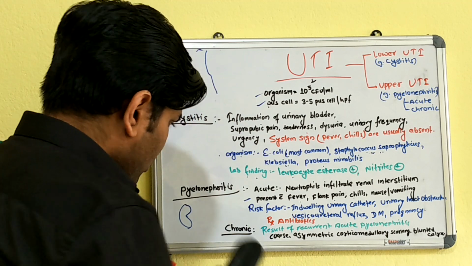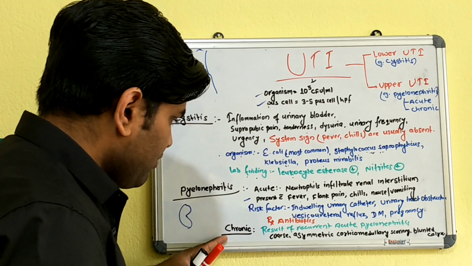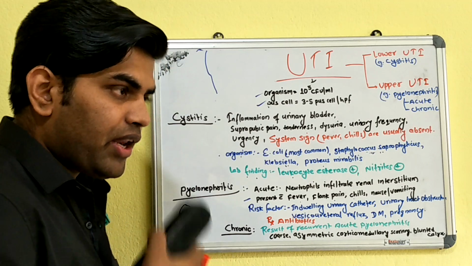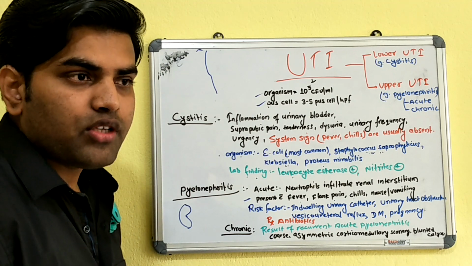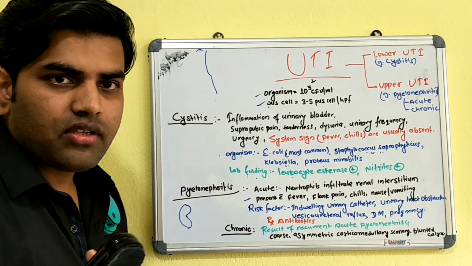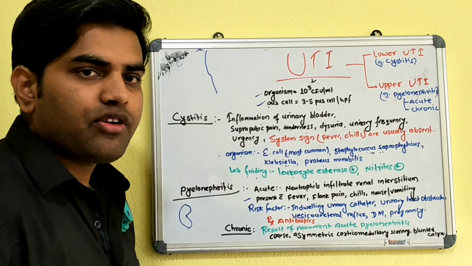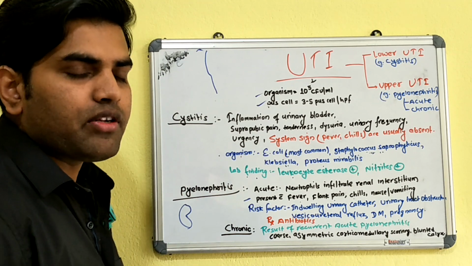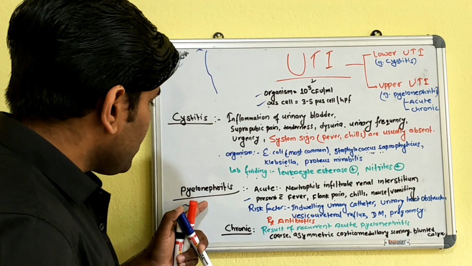So we have the complications of pyelonephritis. What are the complications? Chronic pyelonephritis, then necrosis, renal papillary necrosis, then perinephric abscesses, or it even leads to urosepsis. Urosepsis is also important. The patient may present with a urinary tract infection and sepsis, because the organism present in the urinary tract has been found in the blood as well. So urinary tract infection along with bloodstream infection, that is sepsis, is known as urosepsis. That will be a complication of pyelonephritis.